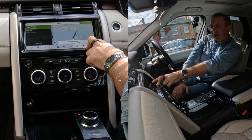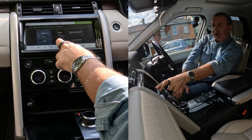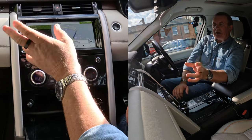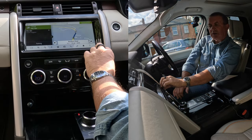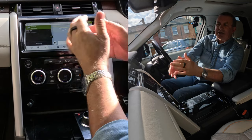Here we go. We've got these six squares here — click on that. Search places, your destinations, stop guidance, turn on sound — that's what we want. Turn on sound. After 100 yards, you will reach your destination. So that's how you turn the sound on again — that's how you do that.